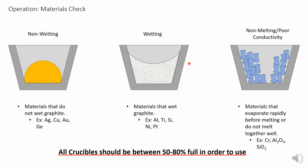Lastly, there's non-melting materials, or materials with poor thermal conductivity that only partially melt together, or sublime instead of melt. Materials such as chromium, aluminum oxide, and silicon dioxide will exhibit this. In the case of aluminum oxide and silicon dioxide, you will find a small group of melted material sitting on top of unmelted material, and with chromium you will find a hole that tends to be bored into the pieces and it remains unmelted, which is pretty much exactly like this diagram.